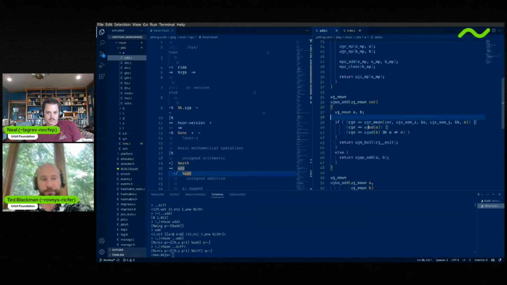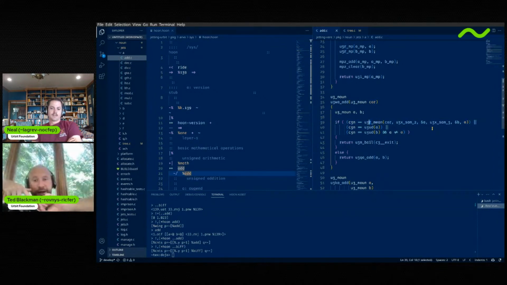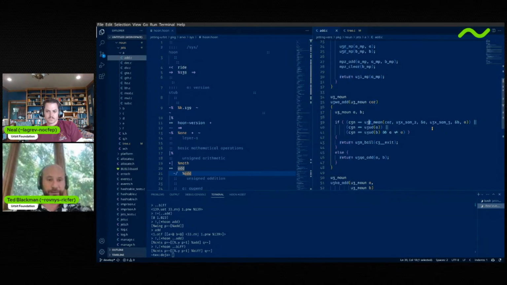Yeah, it's kind of a cool pattern, right? That we can do. Yeah, it works fine. This U3 mean is a destructuring. We're saying, okay, we've been passed this down, and we want to take sample axis 2, like axis 2 within the sample, meaning the head of the sample, which is A, right? We want to extract that value and have our local variable A point at that, or contain that 32-bit noun reference. So we're going to overwrite our local variable A with that. And then you would do the same thing for B, which is at the tail of the sample. And if you can't do that because those axes don't exist within this noun, then crash. U3 mean means crash if you can't extract.